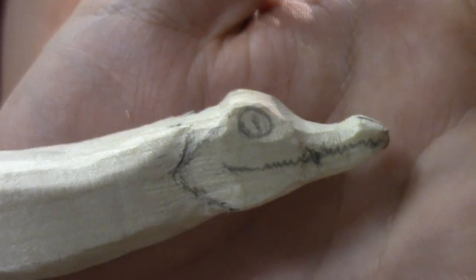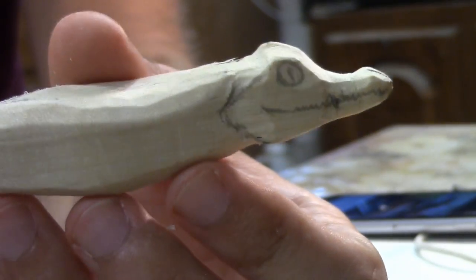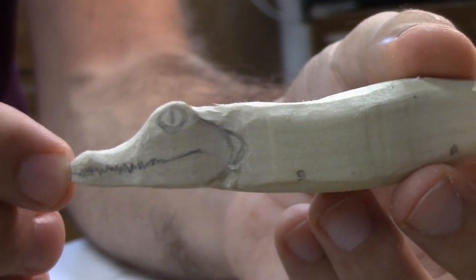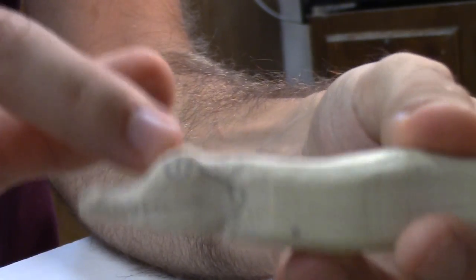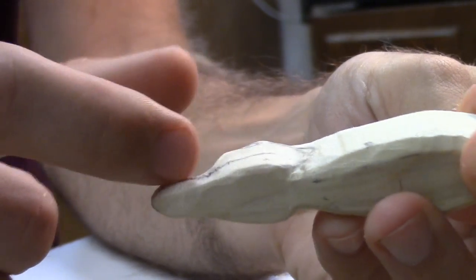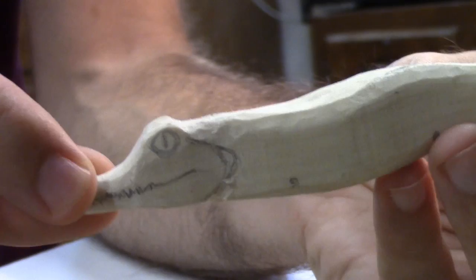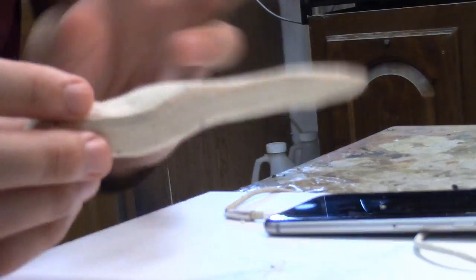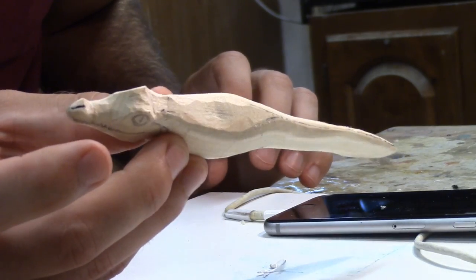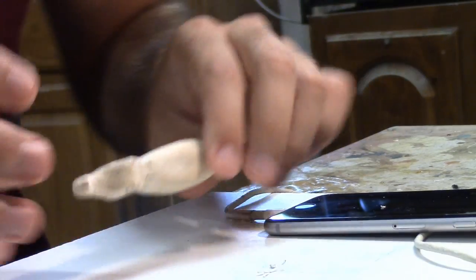So I'm getting a little further along with some of the main details. I've got the shape of the head pretty accurate. Once I get this smooth and I get some of these main carvings done, like where the mouth's gonna be and where the eye is, I'll probably smooth this all out with sandpaper and then actually get to some more complicated details.